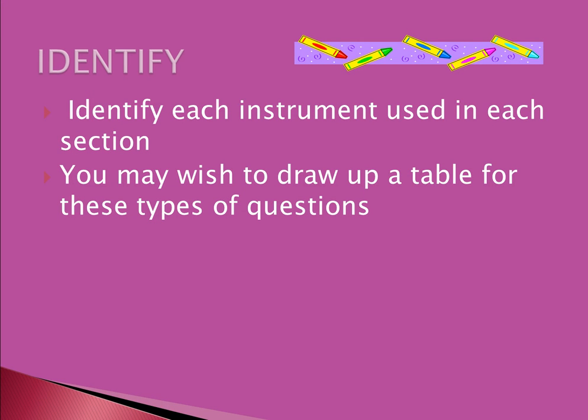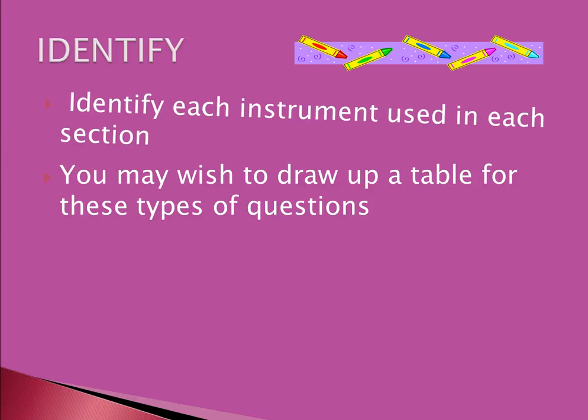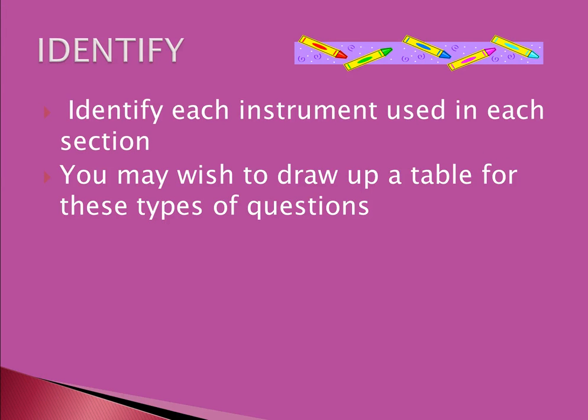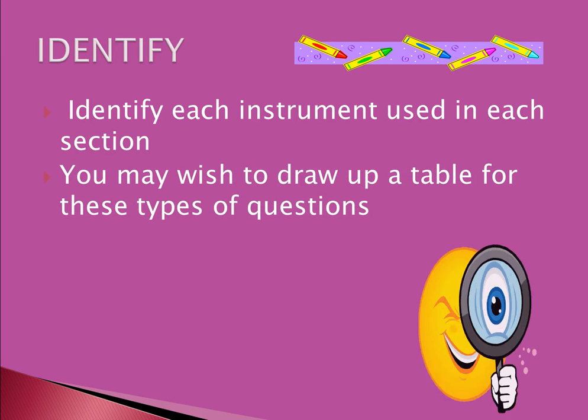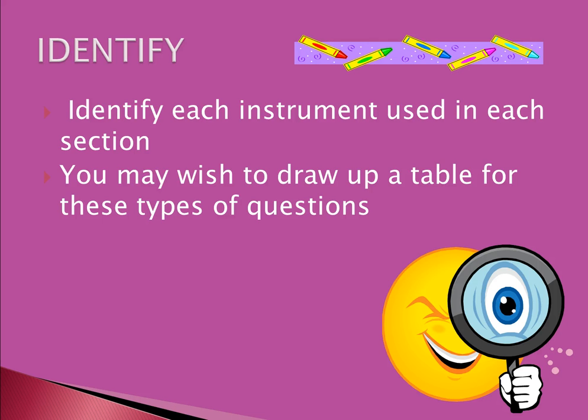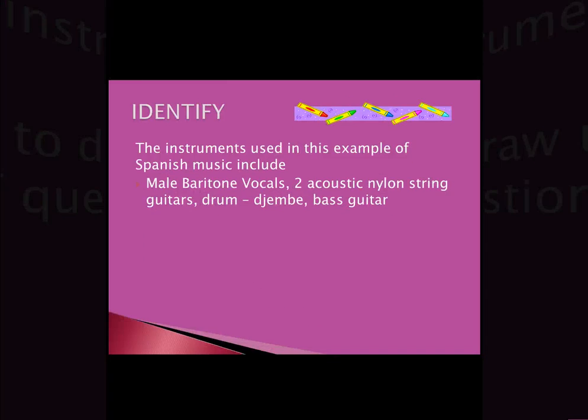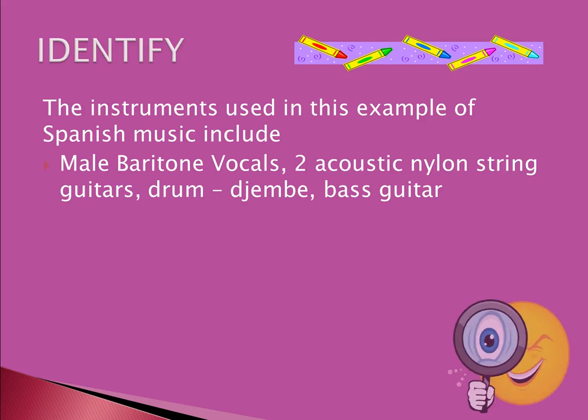So, first thing you need to do is identify. Identify each instrument used in each section. You may wish to draw up a table for these types of questions. Now, I've actually created a table with all the answers at the very end of this little presentation, but I'm just going to go through and explain all the bits the other way for the moment. There's our little magnifying glass dude. He's making sure that he's keeping a check on you.